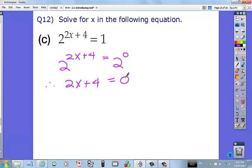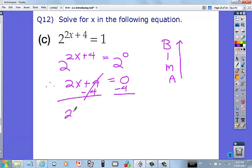And again, solving this equation, I use BEMA in reverse, is my way of solving equations. So the first thing we have to do is add and subtract, then multiply, then indices, and then brackets when you're solving. The first thing I have to do is undo the adding. So I subtract 4 from both sides. They cancel out, and I get 2x equals negative 4. Divide both sides by 2, and negative 4 divide 2 is negative 2, and there's the answer.